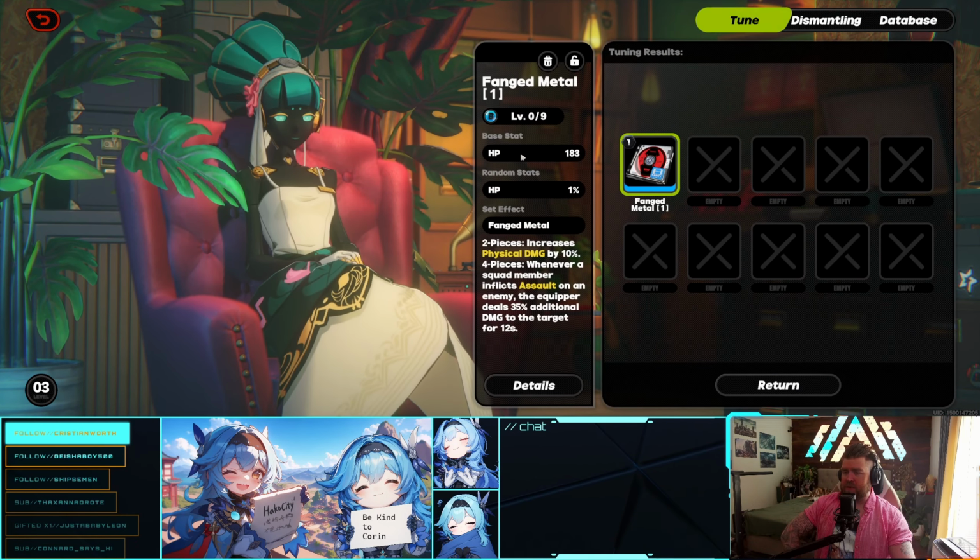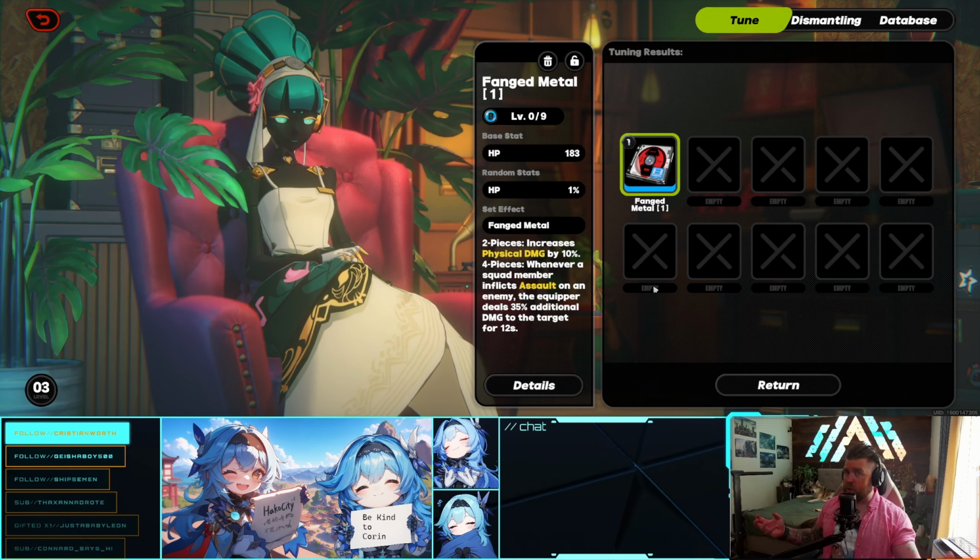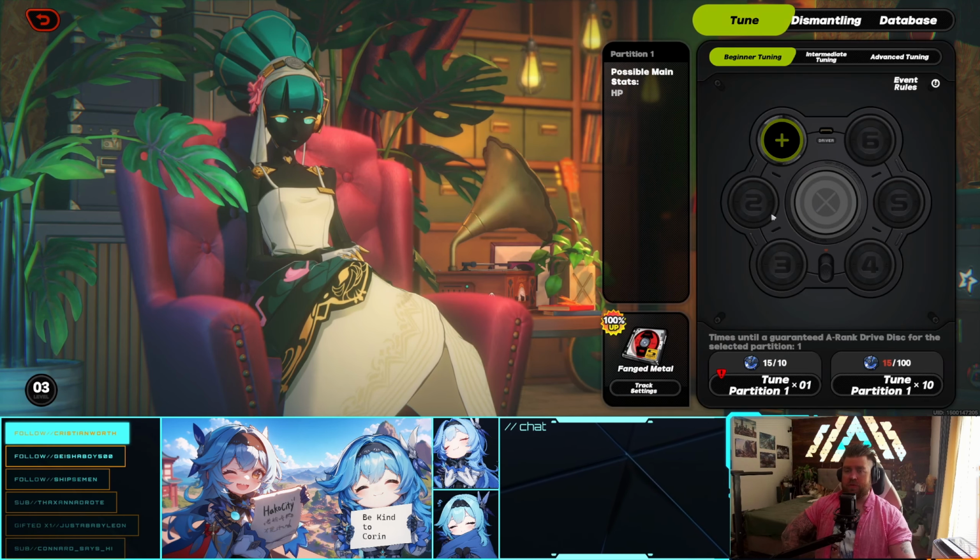Now, if we look at this one, it has HP as a base stat. And since this is disc 1, it can only have HP. One can only ever have HP. But the random stats, or the substats, they can be different. Now, depending on different characters, they are going to want different things in general. Attackers want crit damage, crit rate, pen ratio, attack percentage, as a general rule. So disc 1 is HP main stat, disc 2 is flat attack, disc 3 is defense.